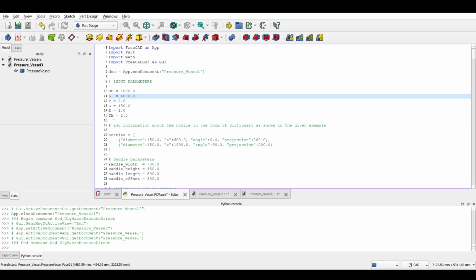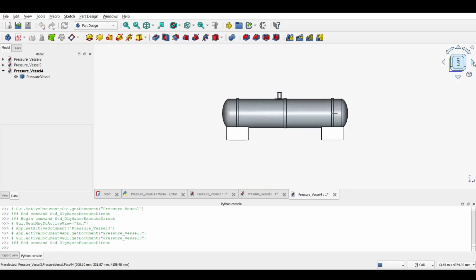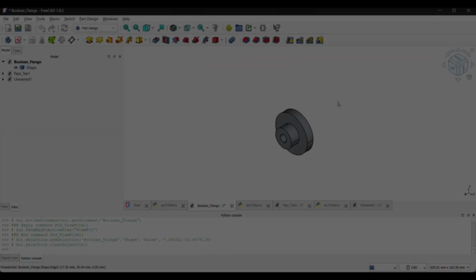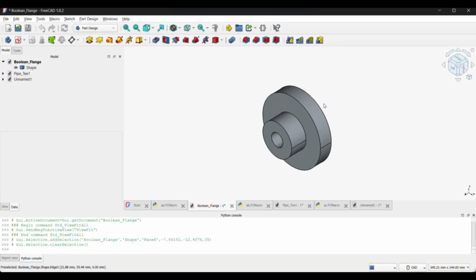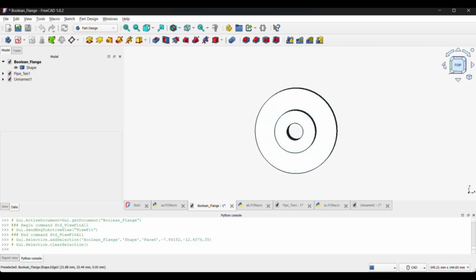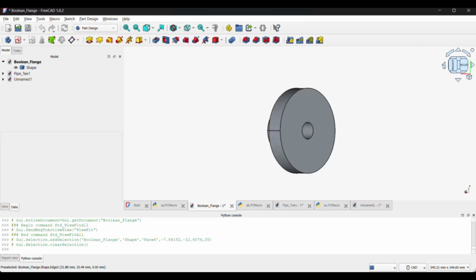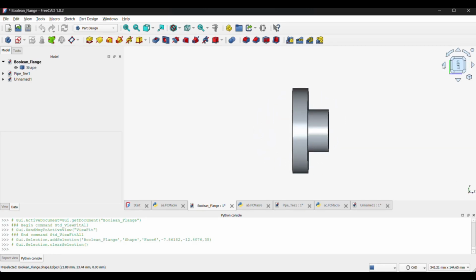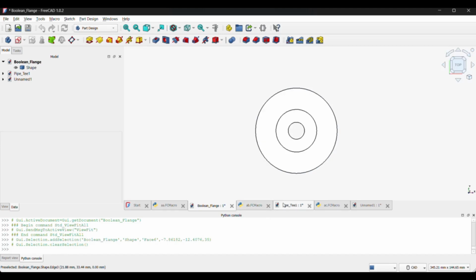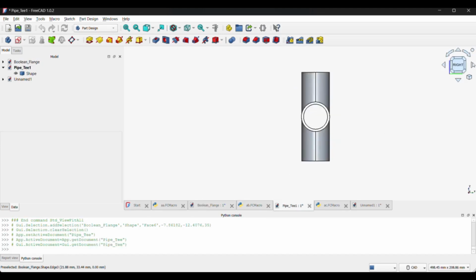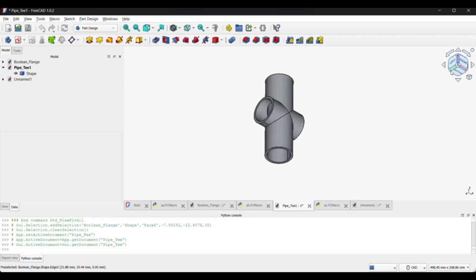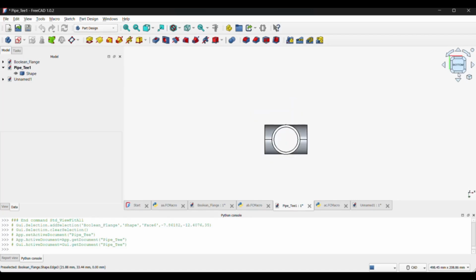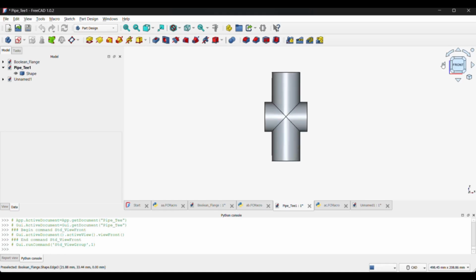But today we are going to cross an important milestone, because if you have ever looked at a real engineering model, you'll notice something interesting. Very few parts are just a box, or just a cylinder, or just a cone. Real components are built by combining simple geometries together, and today you'll learn exactly how that happens. By the end of this video, we'll transform a few simple primitives into small engineering components using Boolean operations. So let's get started.